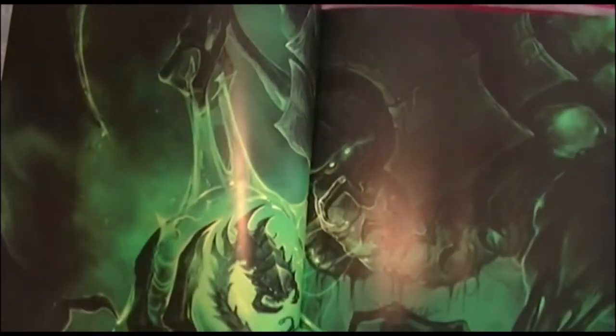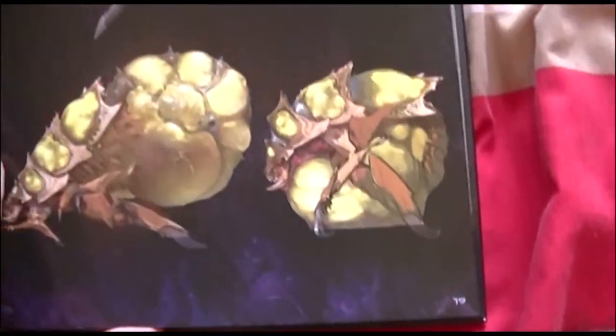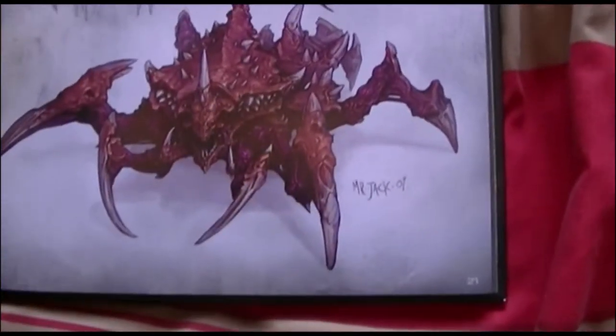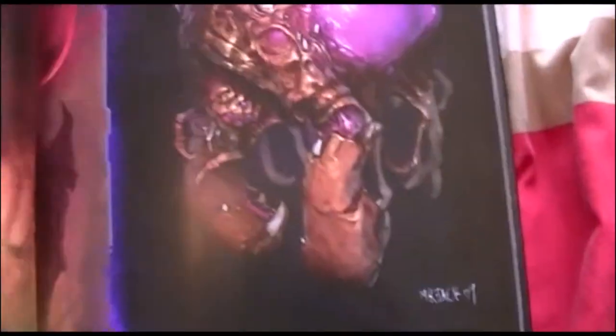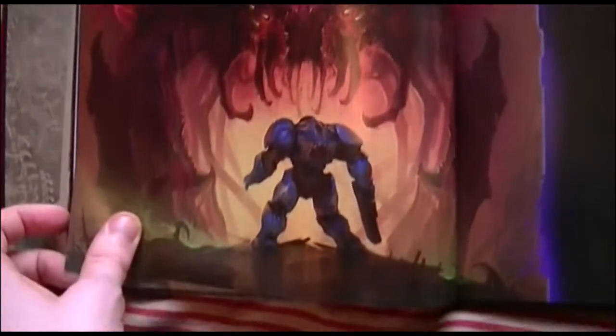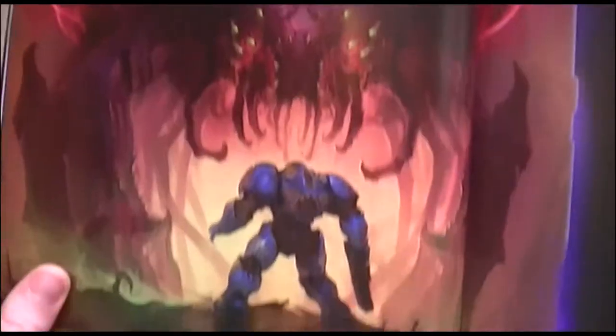Just do a quick leaf through. So, again, the artwork is brilliant. Banelings, when it's rolling around. The baneling actually tucks its arse underneath itself as it rolls. Fair enough, I suppose. Tuck your backside in underneath. An overlord has never looked so terrifying. That is generally an overlord scaring the shit out of a Terran Marine.